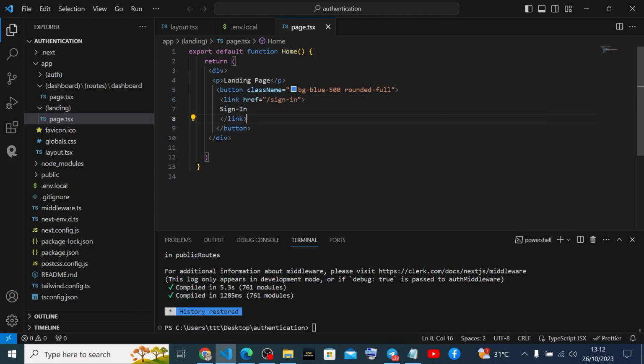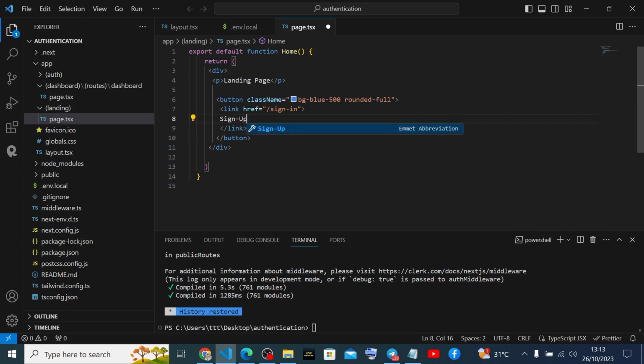So let me do the same thing. What I just need to do is copy this button and do the same thing for sign up. There's no big deal there. So just write here sign up and put it here sign up.